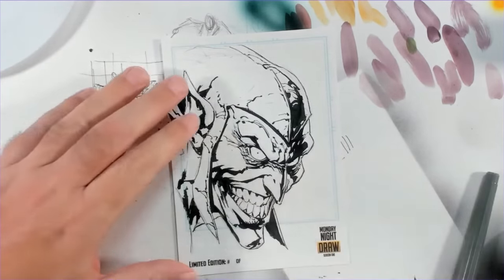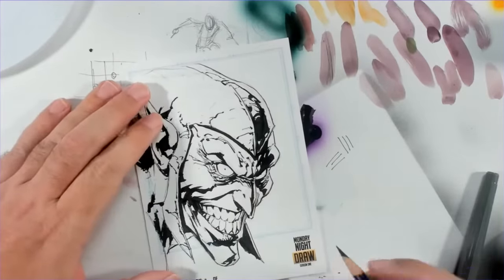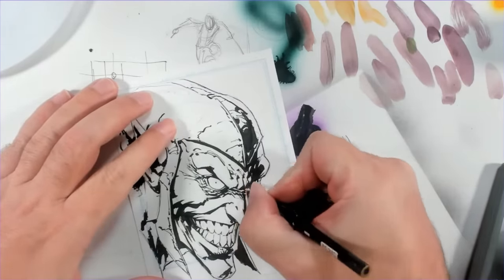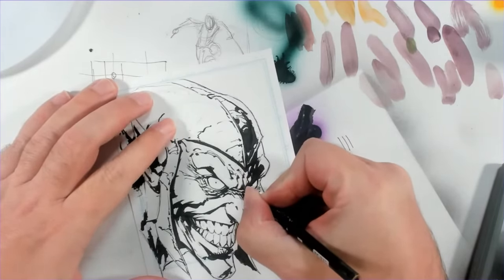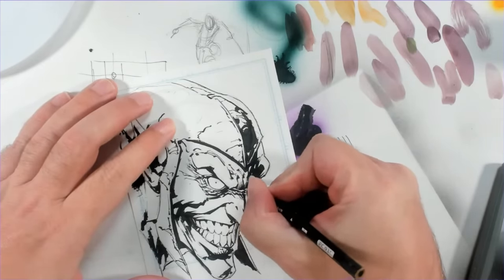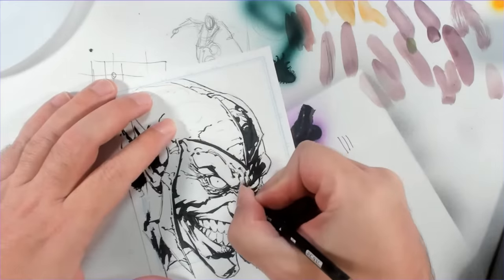Someone says, how are you so good? I tried your drawing tutorials and only my eye drawings turned out good. Well, thank you. But if your eye drawings turned out well, that's a huge thing right there, and something you can build on. Nobody learns how to do this overnight. You can learn so much fast, but to really master it takes time.